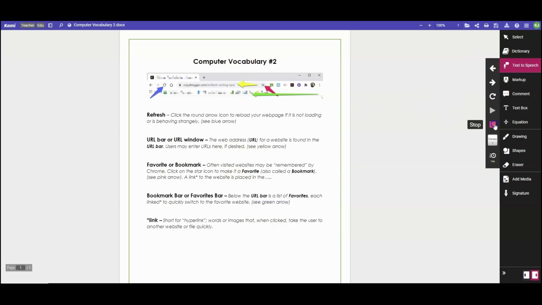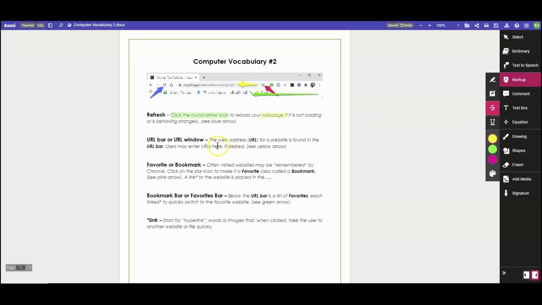Markup is a fantastic way for students to indicate where they might have questions or to indicate what is important in the literature that they're looking at on their Cami app. First, text highlighter allows the user to just freely highlight like that. A box highlighter will allow the user to place a box around what he or she is trying to highlight, and you'll notice that I was able to change colors, of course.